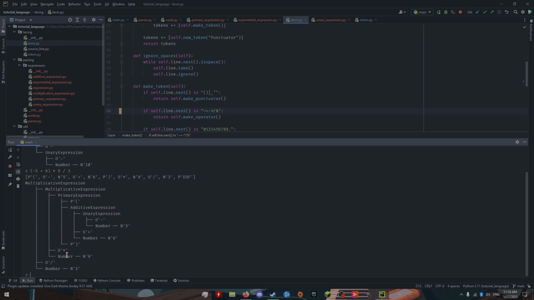We have the division last, then we have the multiplication before. We then have to do the parentheses. We have to add, and the first thing we do is negate, which is exactly what we have. So our parser is working. In the next video, we can begin work on our interpreter.